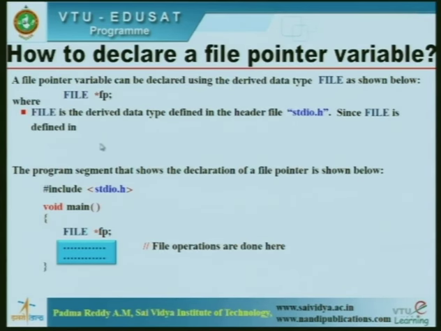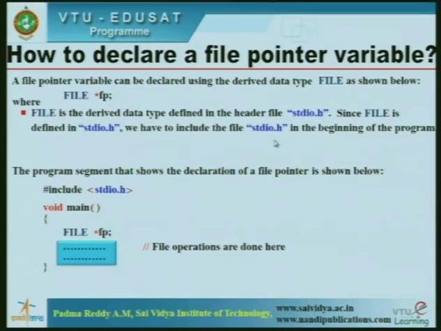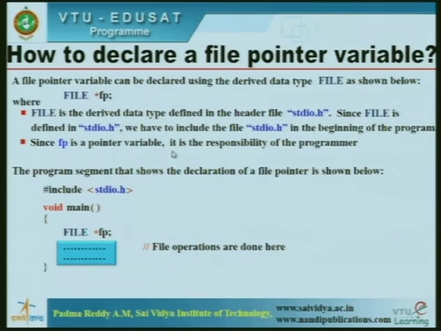Since FILE is defined in stdio.h, we have to include the file stdio.h in the beginning of the program. And the second point is, since FP is a pointer variable, it is the responsibility of the programmer to point FP to the opened file. So when we use a variable FP, we have to open the file, and once the file is opened and the function returns a value, that return value must be copied into the variable FP.